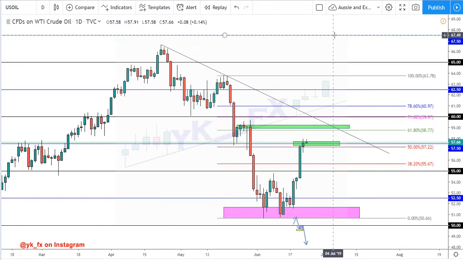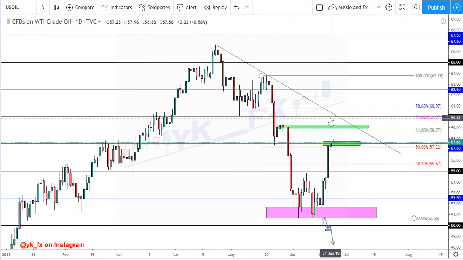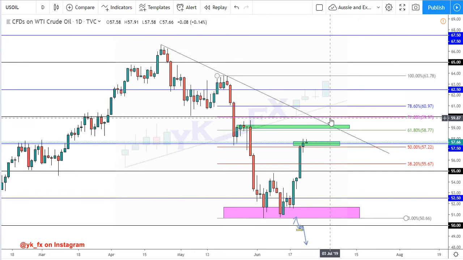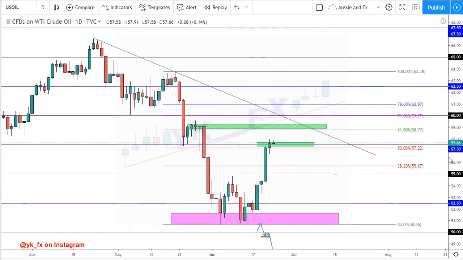Okay, we've got this kind of downtrend trend line here. Sorry, I can't get my words out. We've got this lovely trend line here, one touch, two touch. So I believe we could come in for a third touch now. If we apply the fib from this swing high to the swing low, this 71 fib, which is proven to be really accurate, is right on this $60 per barrel zone, psychological zone, key level that we can see is respected.